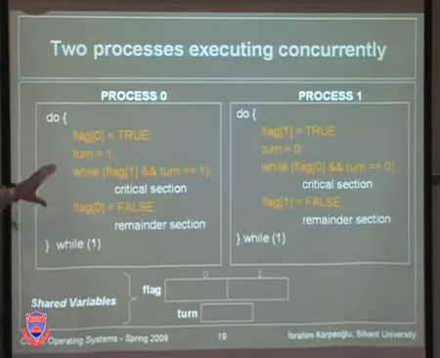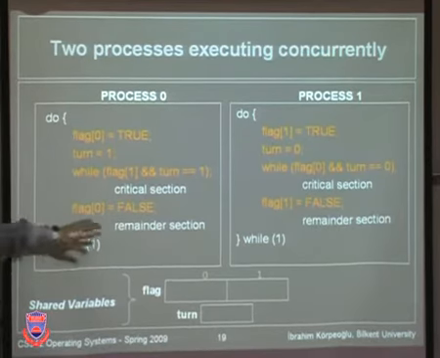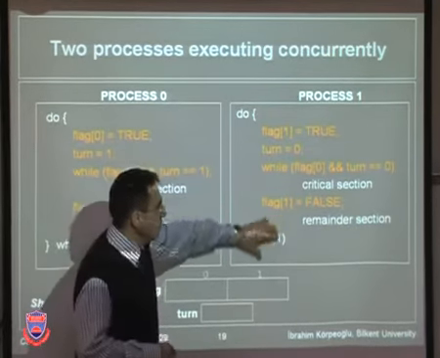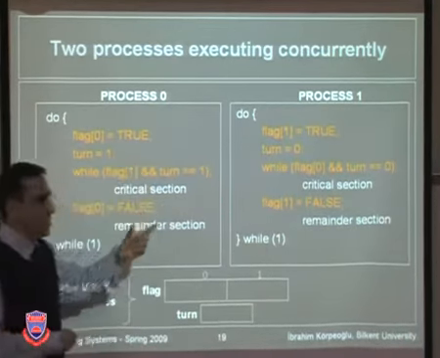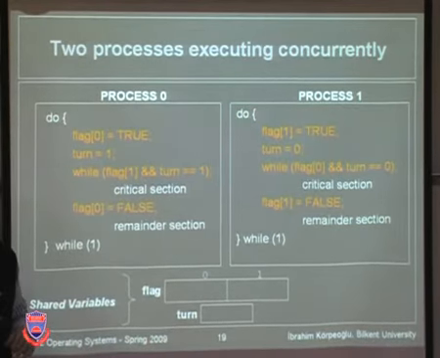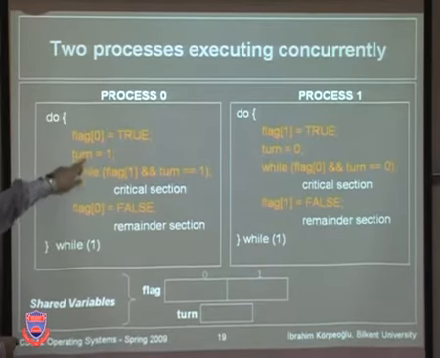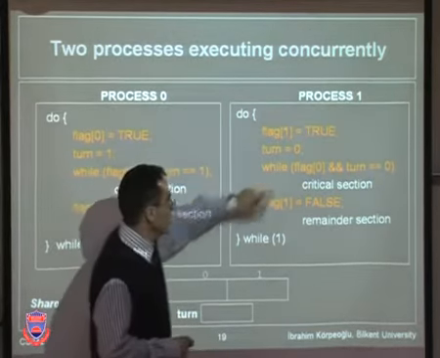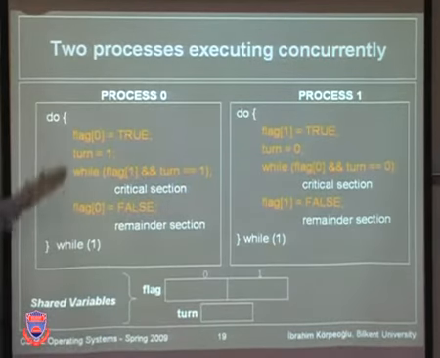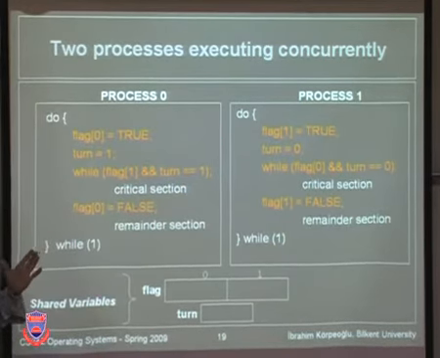Assume we have process 0 and process 1. So process 0 is executing this piece of code, process 1 is executing a similar piece of code. Their critical sections can be different, but they should access the same global variable or shared variable, okay? So each of them has the same entry section, okay? So assume they nearly would like to enter the critical section at the same time. Let's look at what happens at that time.